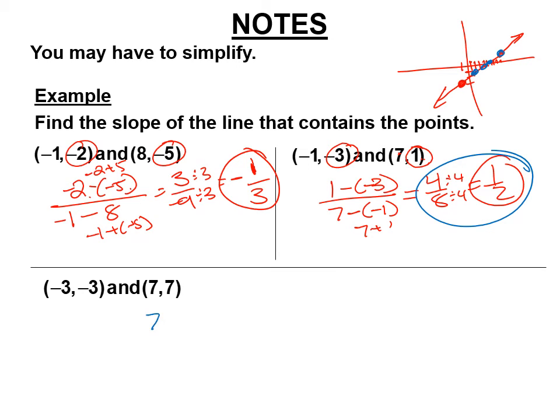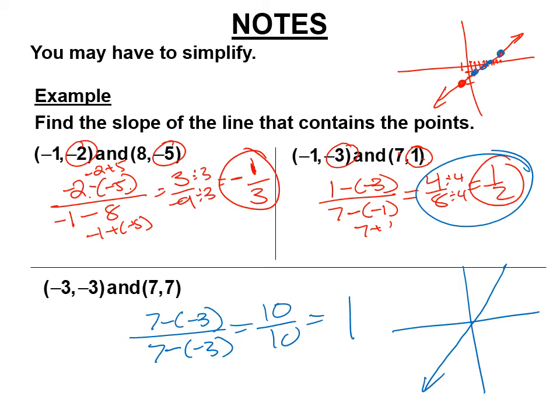So the y's are 7 minus -3. The x's are also 7 minus -3. So this one looks special. 7 minus -3 is 10. Oops, that was very sloppy on the bottom. 7 minus -3, it's also 10, and so this is a slope of 1, right? This is that one that goes right down the middle like that. And we had the point 7, 7. I'm going very quickly. And then we had the point -3, 3. But there were a lot of intersections in between that. That's why we had to simplify 10/10 to 1.